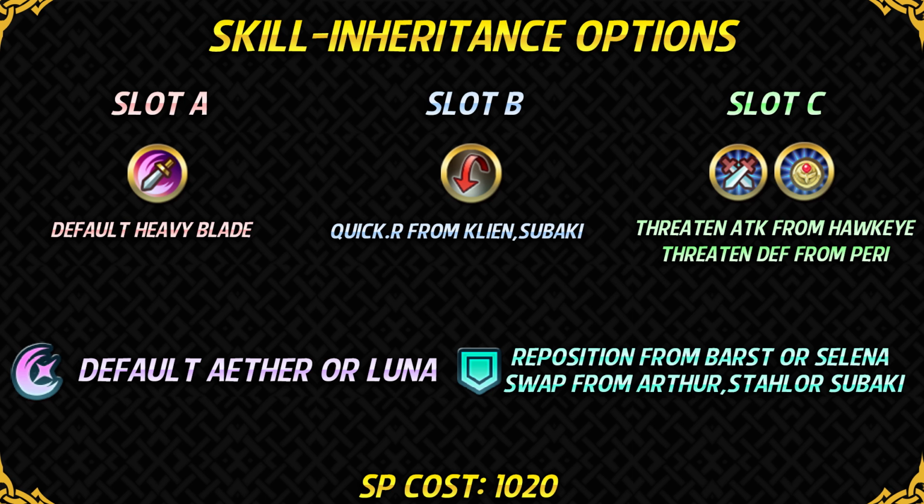For his slot C, you want to give him Threaten Attack from a 4-star Hawkeye, as it will help him use his Heavy Blade skill more because he's going to be lowering the opponent's attack stat, and Threaten Defense from a 4-star Perry is also a good slot C option if you end up with a plus attack Ike. For his assist skill, you want to either run Reposition or Swap. Reposition is a godly assist skill, while Swap works really well with tanky units like Ike, who can swap places with allies and put himself in the attacking range of the enemy.